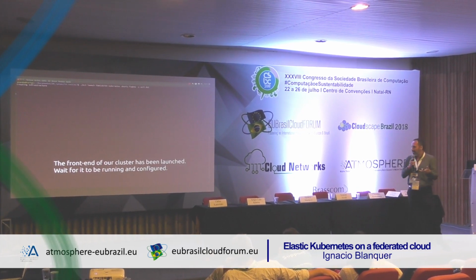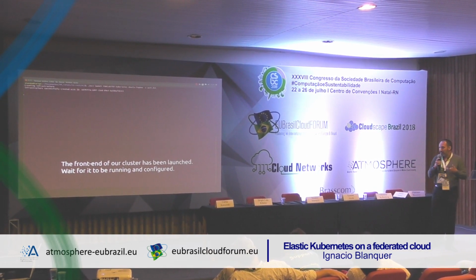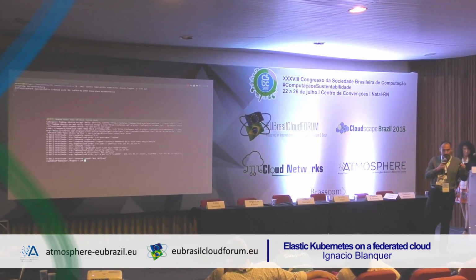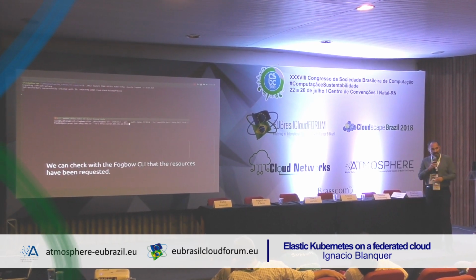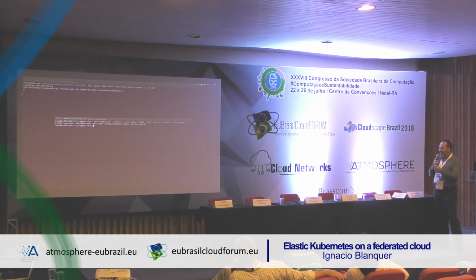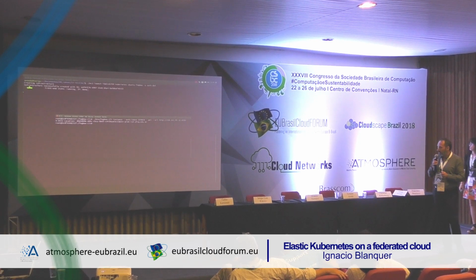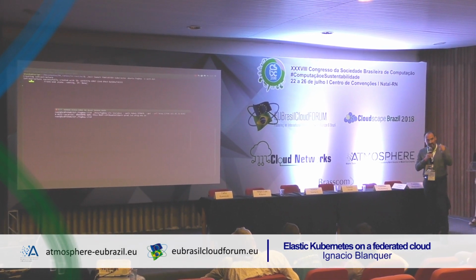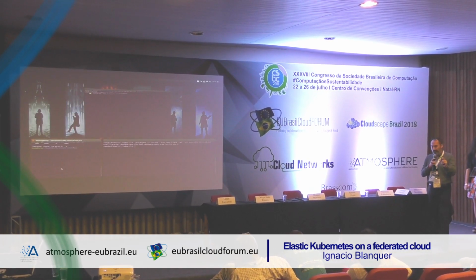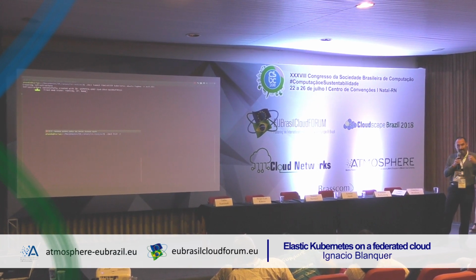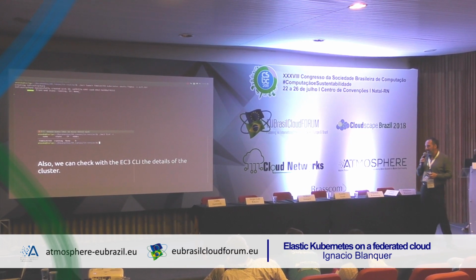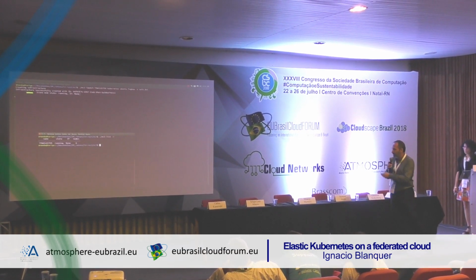So Kubernetes is a widely used resource management system for containers, and we will deploy this on top of Fogball, leveraging that Fogball provides this federation. So we can have part of our cluster in Europe, part of our cluster in Brazil. The other advantage is that we will not deploy all the resources at the very beginning up front. So we will let our system deploy only the front end, and then as the users request jobs to be executed on the cluster, automatically the different nodes are started.